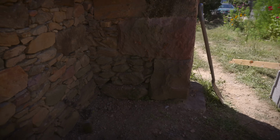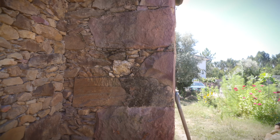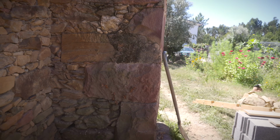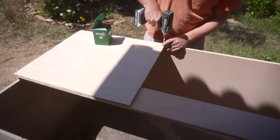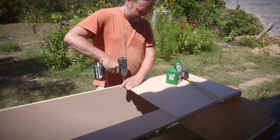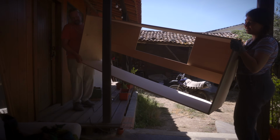Just for comparison purposes. Trying to do something a bit like that. Not exactly, but somewhat. This should have a drum roll in the background. It looks smart.